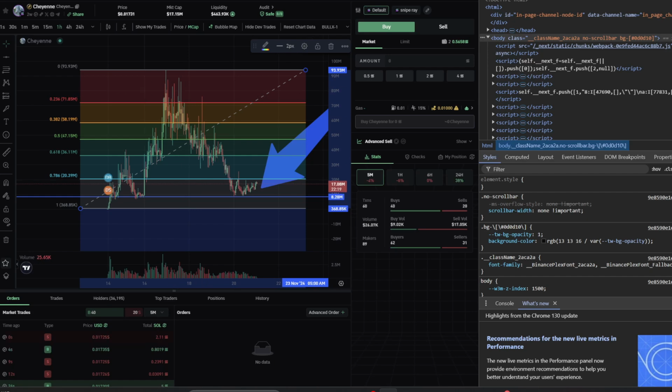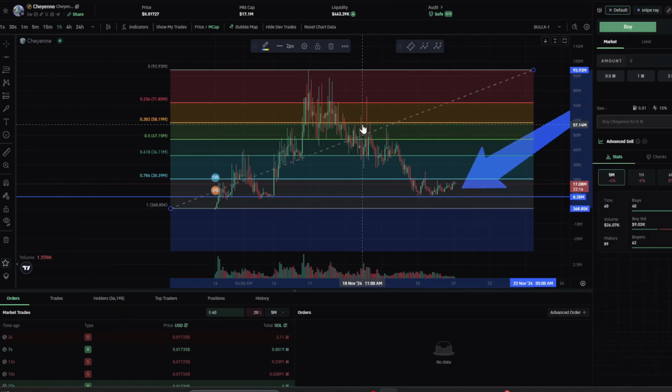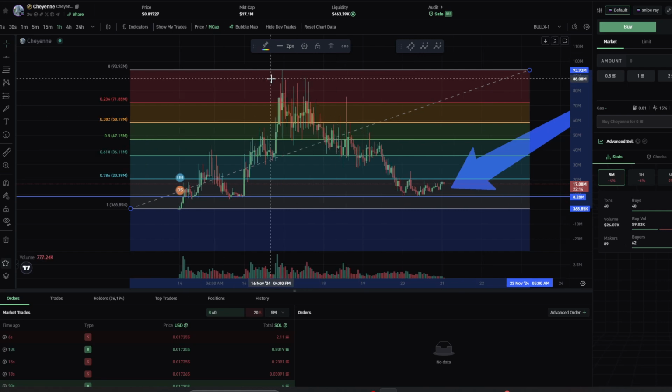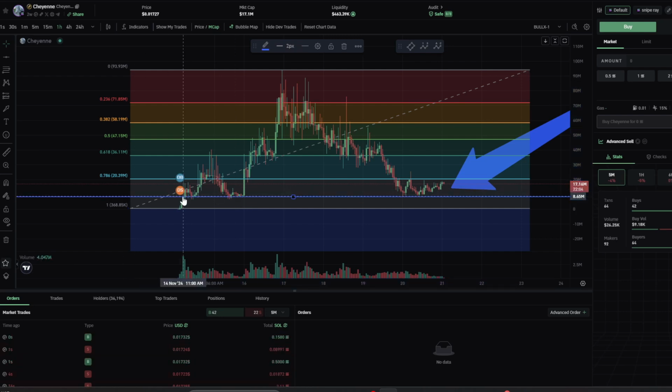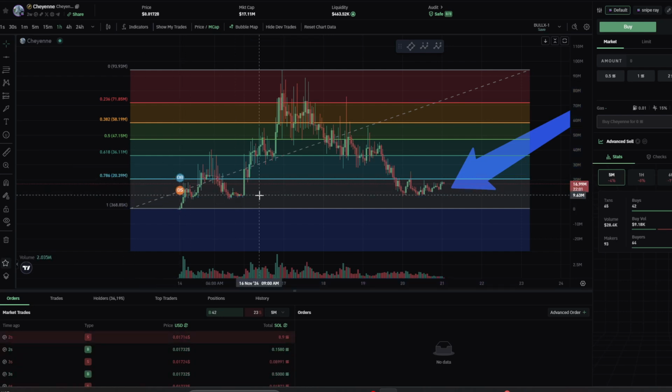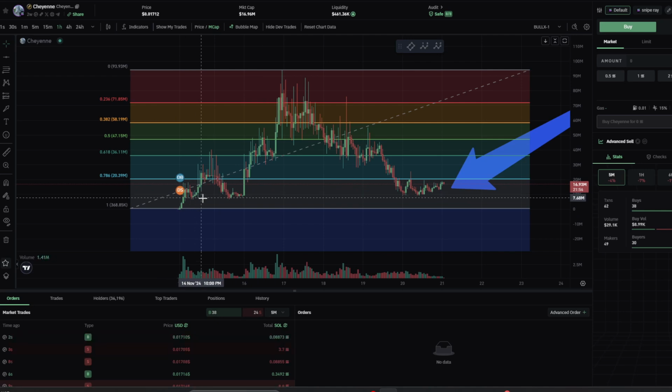And then what we have here, a lot of times we'll see bounces from these different Fibonacci levels. In this case, we're looking for where the bottom is going to form. And that tends to happen a lot of times here at the 50% between the 0.786 and the 1. And a lot of times there will be a previous support level there. Not always, but you do want to look at this area to see where the previous support is, because a lot of times that is where it will land.